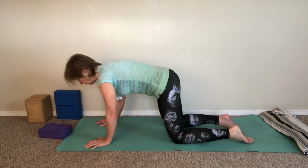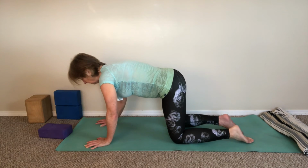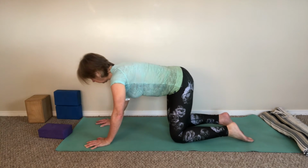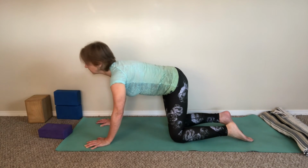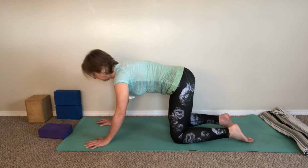circulating that energy in, feeling. Connecting to the spaciousness that you've created. And then prepare to come into the other side.